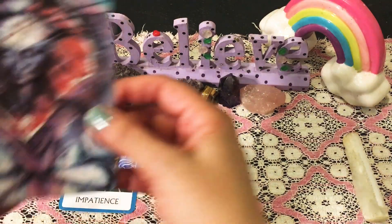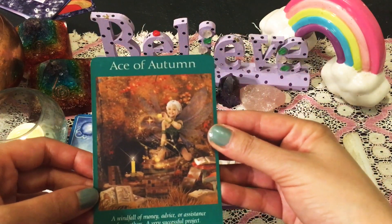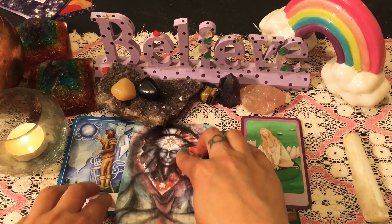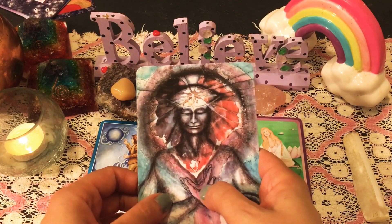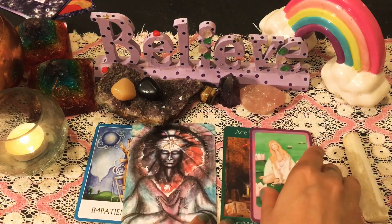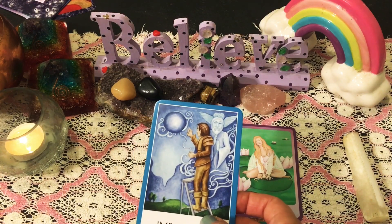Oh — impatience. Not 'oh dear' in that way — I totally understand because I'm definitely an impatient person, so I'm there for you. And steps. So: Ace of Autumn — windfall of money, advice or assistance from others, very successful project, happy changing your career. That is wonderful. What a perfect card. Pile three, you're actually holding your heart chakra, and this beautiful stone goes straight into your crown chakra too. The first message I'm getting is that there has been a little bit of impatience recently — I feel like you have done a lot of work and maybe even set up some kind of new business or new path recently, and you're wondering if this is the right way to go.